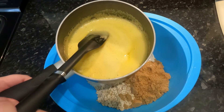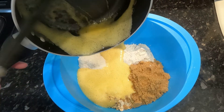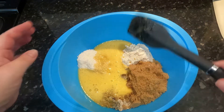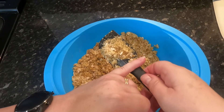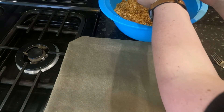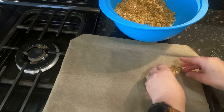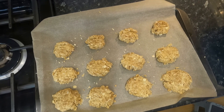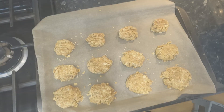This is our frothy mixture and we're going to put it in with the dry ingredients and mix it all together — make sure we get it all out of the pan because we do need that for moisture. This is a dry mixture and what we're going to do is make it into balls and cook them in the oven. I'm taking golf-ball-sized amounts, squishing them together, and popping them onto my tray. You're supposed to be able to press down with a fork. I've made 12 so far with a few more to do. I'll put these in a moderate oven — gas mark four or five — for about 10 minutes until golden brown.